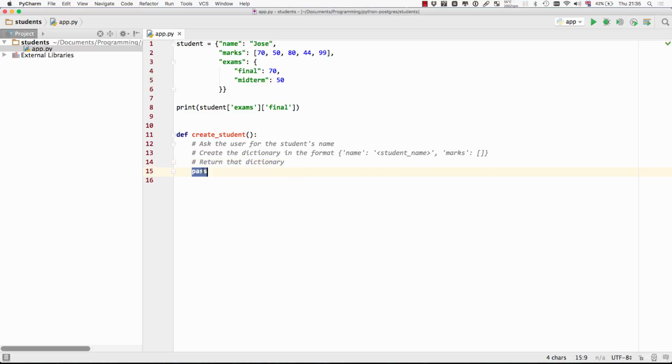Okay, now that you've tried that, let's go ahead and do it here. The first thing we want to do is to say name is going to be input, "Please enter the new student's name." And we've used this plenty of times before. Input takes in a string, and the string is what gets printed out, and the user can then start typing at the end of the string. And then here we would expect the name of the new student, and then we're going to use that name inside our dictionary.